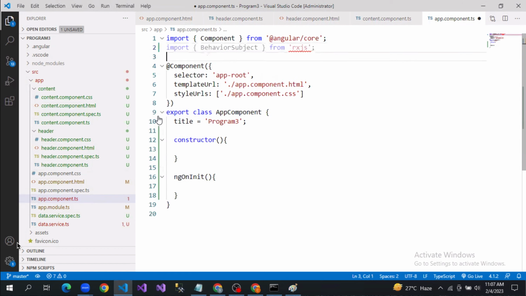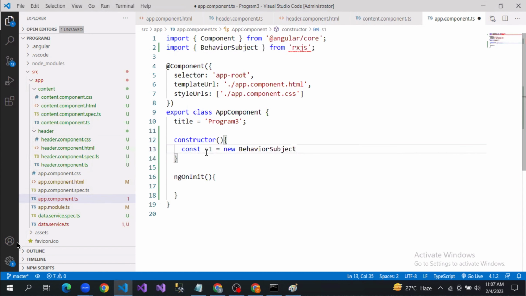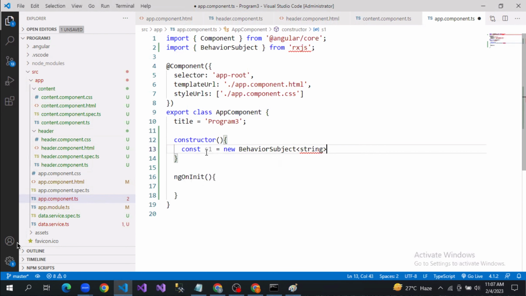We'll start with behavior subject. Alright. So it has a value called what value?